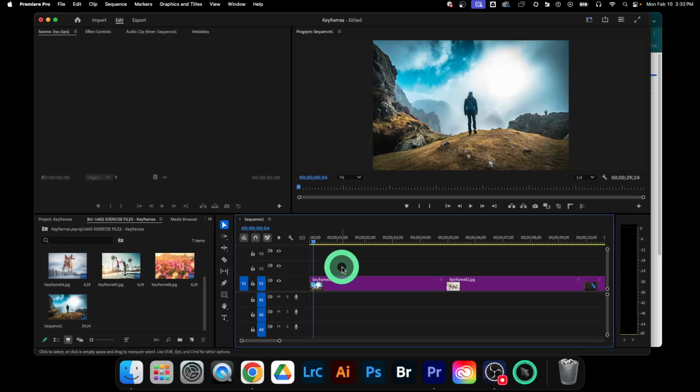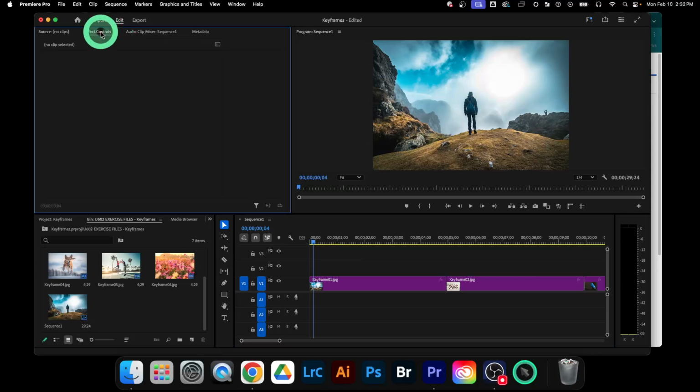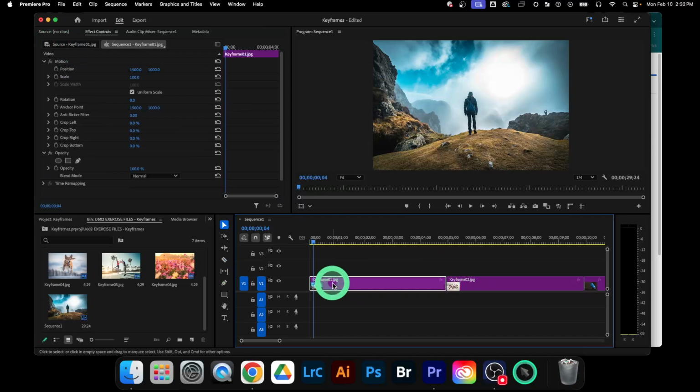The way we're going to do that is up here in the Effect Controls tab. This is a lot of fun. We do a lot of editing up here as well. Click on Effect Controls. If it's blank, it's because no clip is selected. So I don't have anything selected right here. I've got to click on my first clip. Ta-da! And now this stuff pops up.